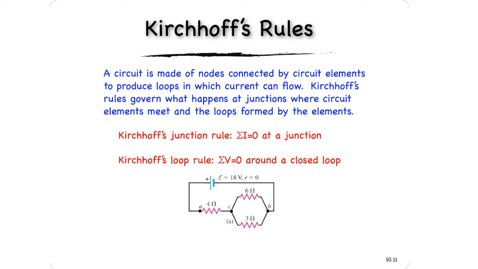The rules that we're going to use to turn those geometric parts of the circuit into equations are called Kirchhoff's rules. Kirchhoff's junction rule says the current flowing into a junction, let's say through this first resistor into junction C, has to equal the current flowing out of the junction, in this case going up through this 6 ohm resistor or down through this 3 ohm resistor. We could write that as: the sum of all the currents flowing into a junction must equal 0. We have some currents flowing in, some flowing out. If the out ones are considered negative current flowing in, then all the currents flowing in must add to 0.